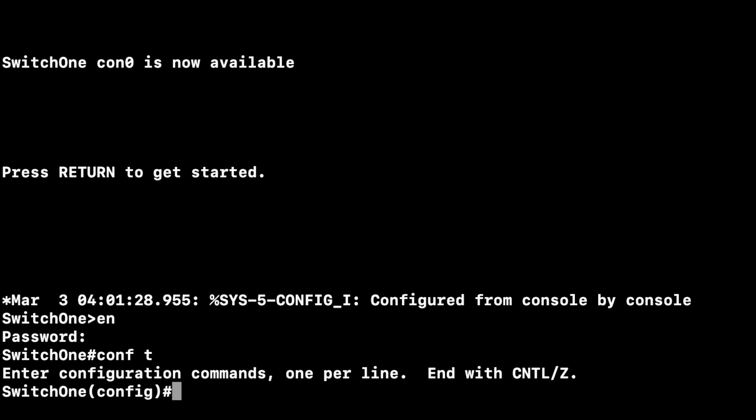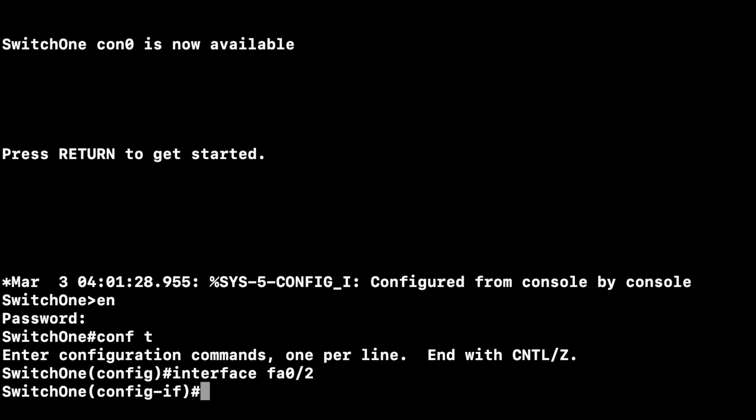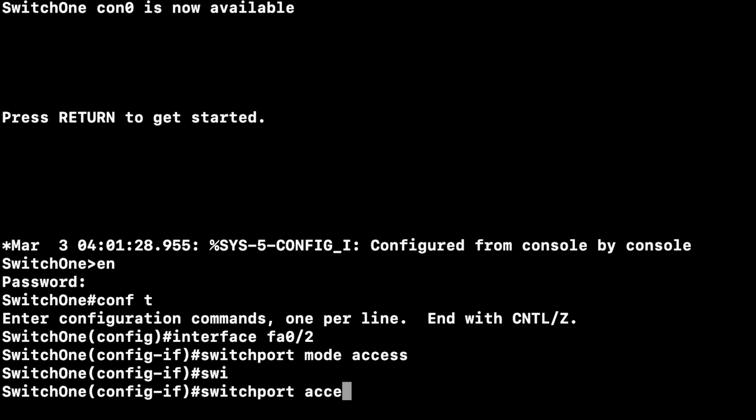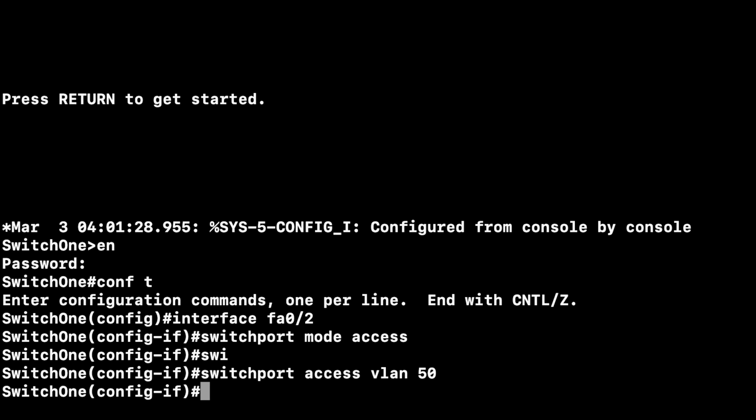Okay, next we are going to assign a VLAN to a port. And the same process here. You want to get into privilege exec mode, then get into configuration mode using config t, and then the interface you want to assign to a VLAN. In this lab example, we're using interface Fa0/2. Then you type out the switchport mode access command to make it an access port, and then type out the command switchport access vlan. And we created VLAN 50, so we'll put switchport access vlan 50. That assigns this port to that VLAN. Get comfortable assigning VLANs to various ports. This is a crucial skill.